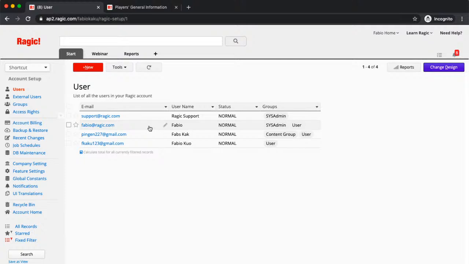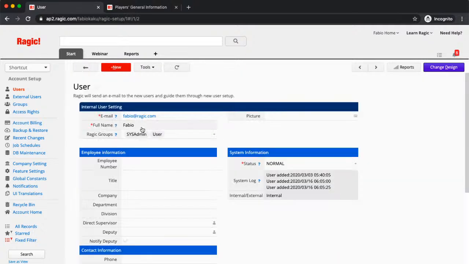They are the users, and if you have purchased more users and would like to add more email accounts to your database, you can always click on the New button to create a new record for a user. Let's see how the form page looks and what you can do with the user sheet. So let's go to my own account.